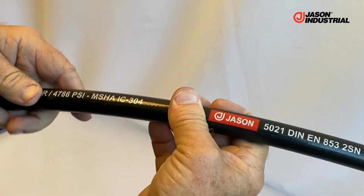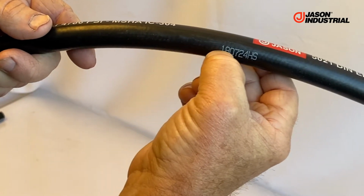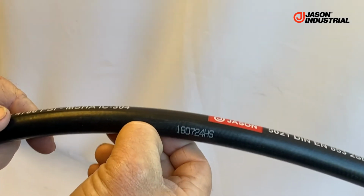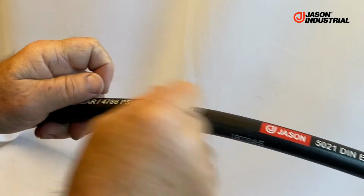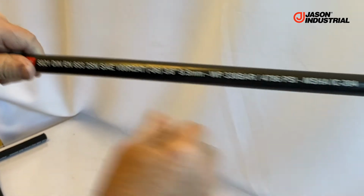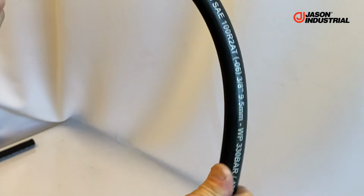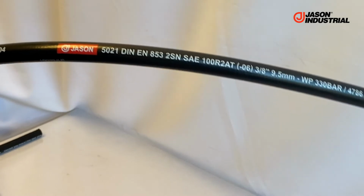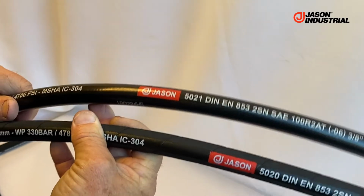Once it's cured, it comes out. It's actually run through a slitter that barely cuts the outer surface of the thermoplastic sheath, not all the way through down to the rubber, but just leaves the tiniest amount of plastic left. They basically split that by hand, get started, and then the whole thing goes through a machine that strips that cover off. It gets reground and reused, but it leaves a very shiny, smooth finish on the outside. Some people prefer that, and that's really the reason when we introduced our hydraulic line at Jason, we offered both. The hoses perform the same.